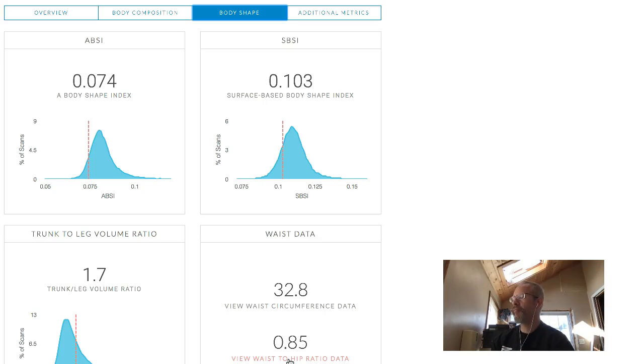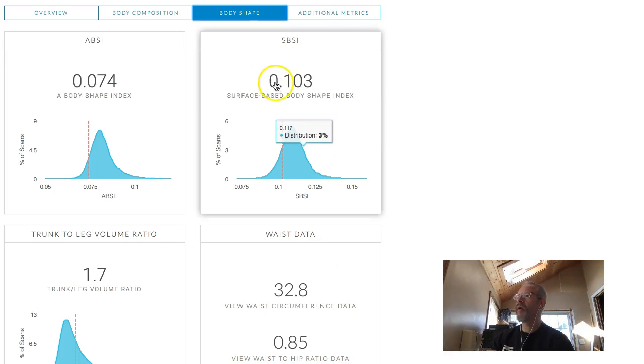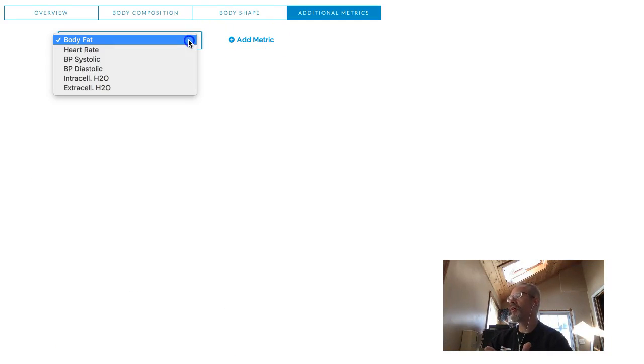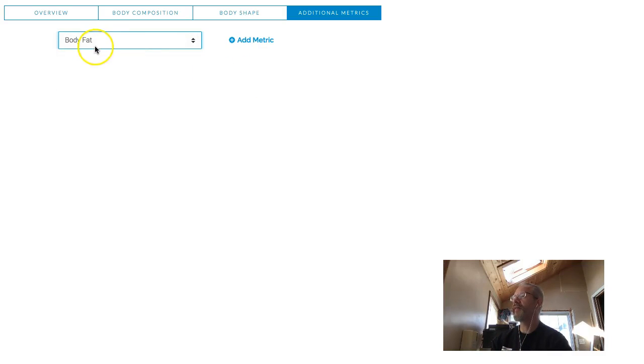So these are important metrics, and I'm not going to go clicking around too much because I don't want to bring images up, but you can compare data over time when you go up into the compare button, and you can compare all these metrics over time side by side. So you can go back all the way to when you did your very first one to now, and it'll tell you in a little chart, are you minus, are you plus, on any of those metrics. Also, if you want to, you can put your heart rate in. So every time you scan, if you know what your heart rate is, if you want to keep track of your blood pressure, any metric that you really want to keep track of here, you can keep track of, and that's up to you.